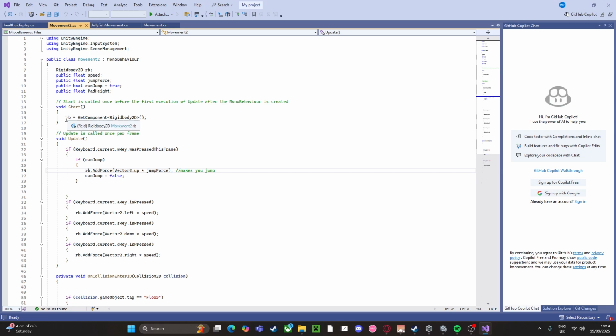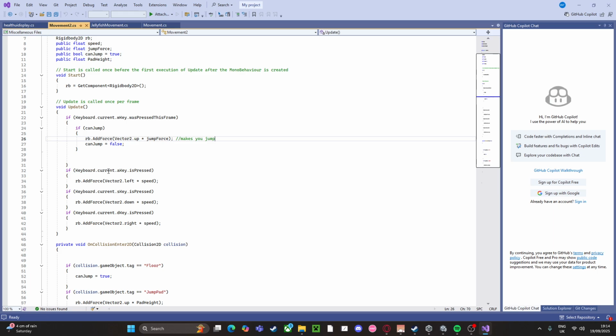So void Start. This is what will play at the very start, so it'll get the Rigidbody component because our player is a rigid body, which is the Unity physics thing. This is why you'll fall and be able to move and all that. So with void Update, this will run every frame. We've got if Keyboard.current.wKey.wasPressedThisFrame. So if it was pressed this frame, meaning you've literally just clicked it, if you can jump, you'll go up. So rb.AddForce(Vector2.up), and then I'll multiply it by whatever jump force you've got. So if I set my jump force to 300, I'll go high, and then if I go 400, I'll go even higher. And if it's too low, I won't be able to go high enough if there's gravity. And then if I've jumped in that frame, then canJump will be false. That's because I don't want to double jump, triple jump, etc.